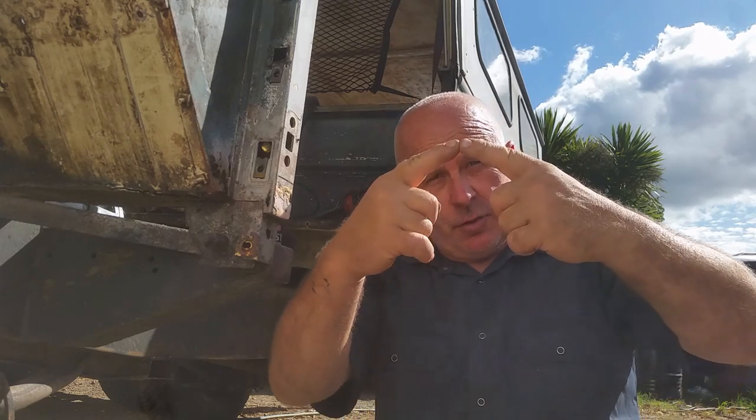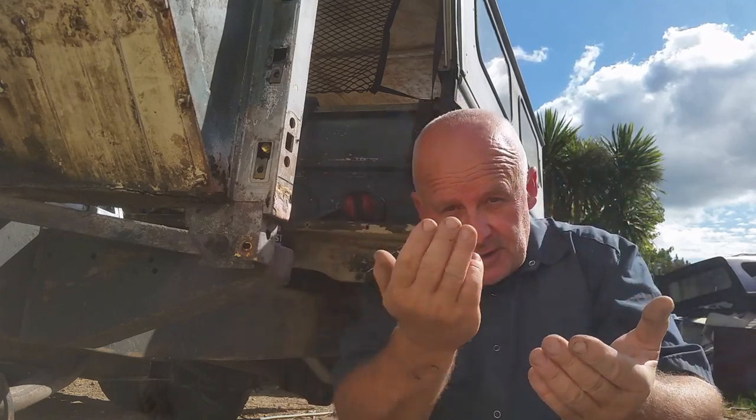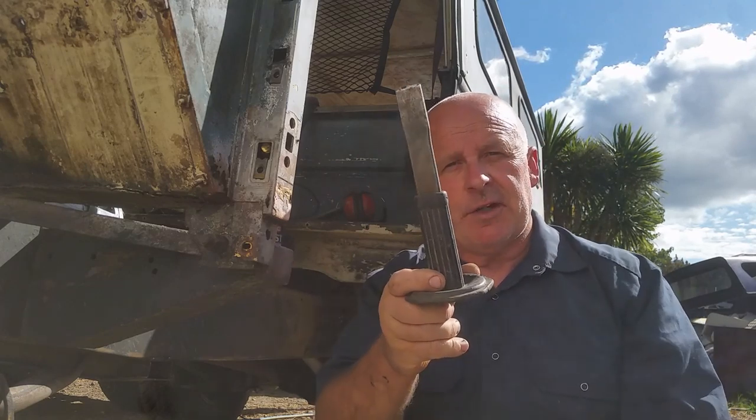Now also for splitting spot welds, how I do that, I don't have one here to show you, but I get a drill the same diameter as the spot welds. That's usually about 4.5 mil, 3/16 of an inch, and I grind it to less of an angle. It's flat. It doesn't cut particularly well, but I only want it to go through the first layer of sheet steel. When it hits the second one, you always feel it, and the spot weld breaks, and you can then gently split away the two parts using one of these.